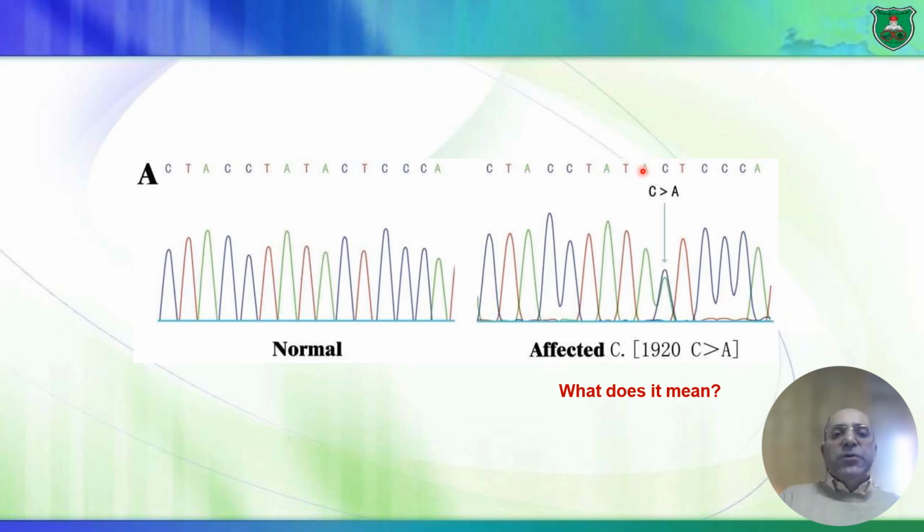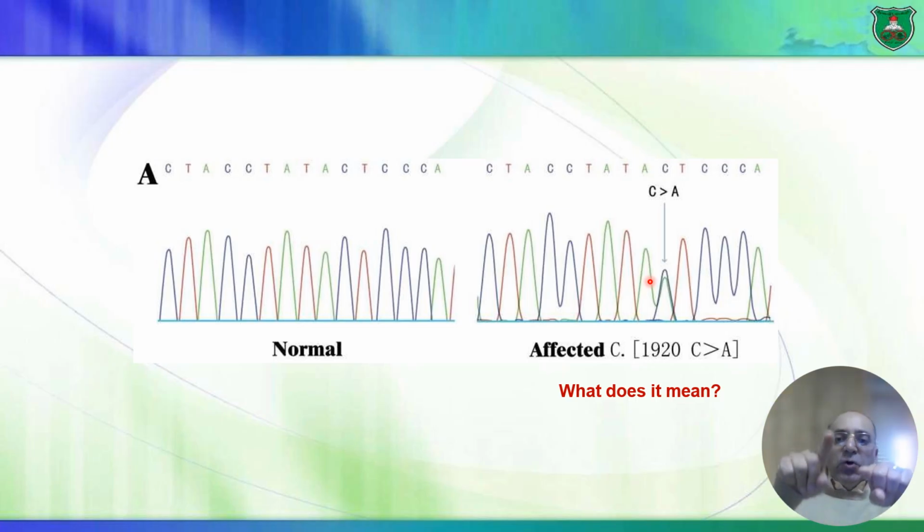Here we have a person having a variation in the sequence. So we have C, T, A, again, C, T, A, C, etc. And then we have 2 peaks that are overlapping. What does it mean that we have 2 peaks? Again, just like the previous slide, it means that the person is heterozygous.